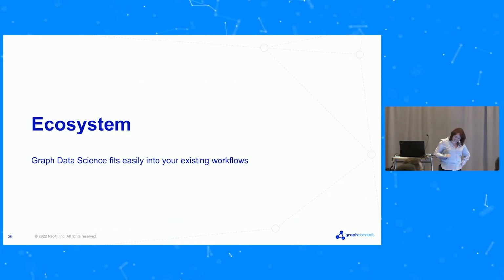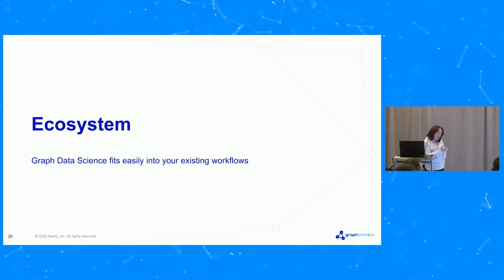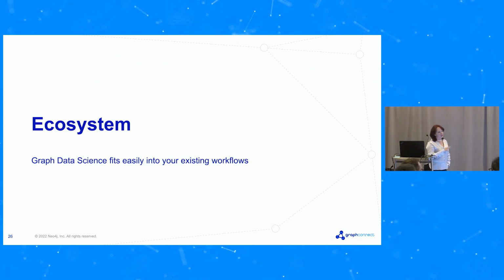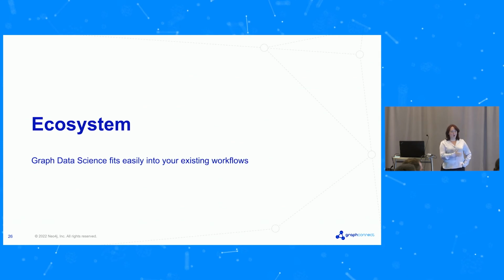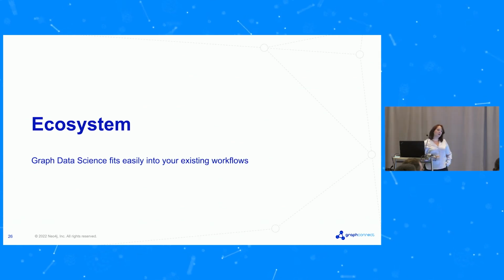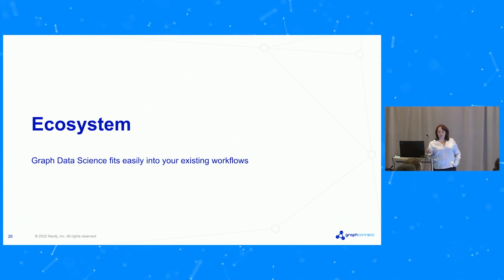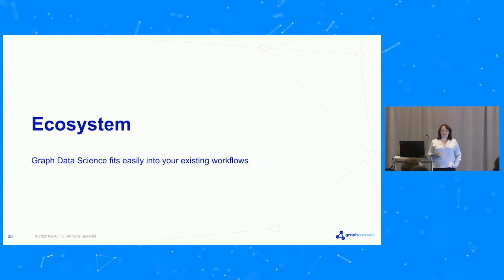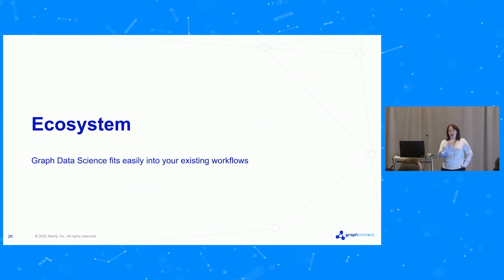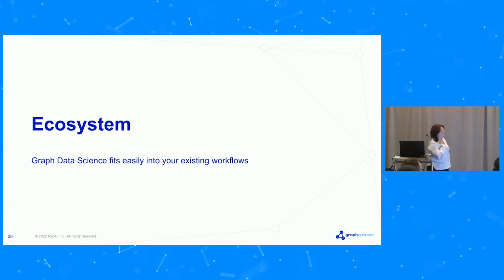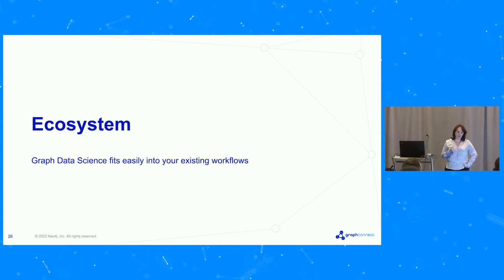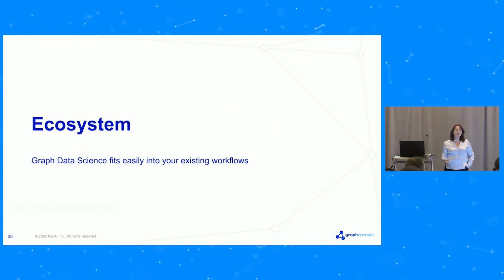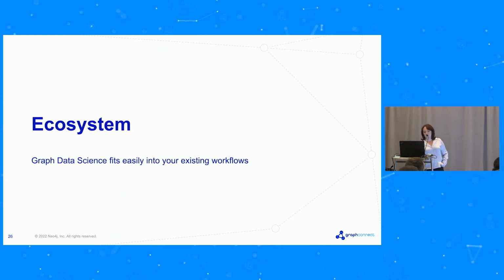So next question, ecosystem. Probably a lot of you came from Zach's talk, where he talked in depth and did a demo of how you use GDS with everything else you use. One thing that's kind of unique about data scientists and data science is we don't exist in isolation, right? Often, I'm a data scientist. I get my data from a data lake. I have some downstream application I have to feed my results into. Ecosystem becomes much more important.